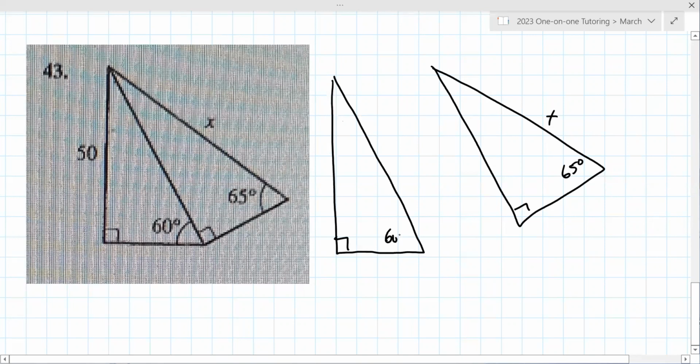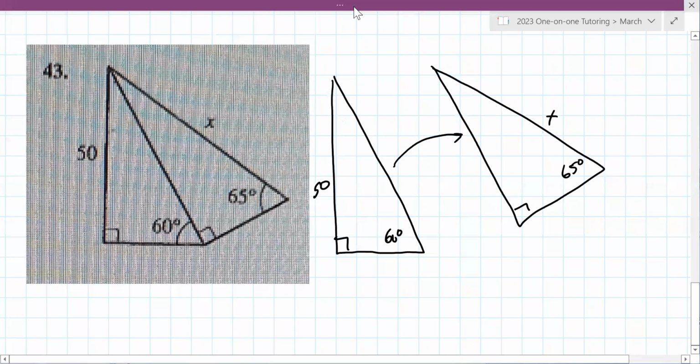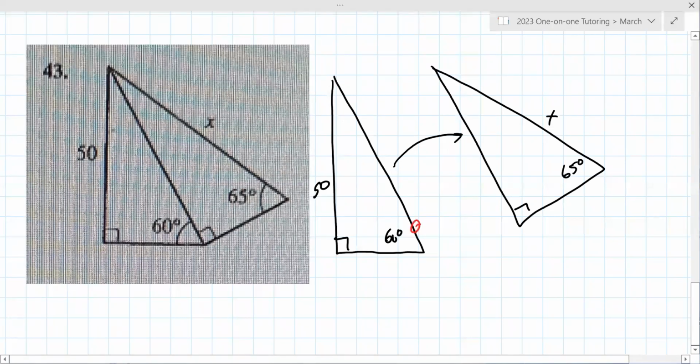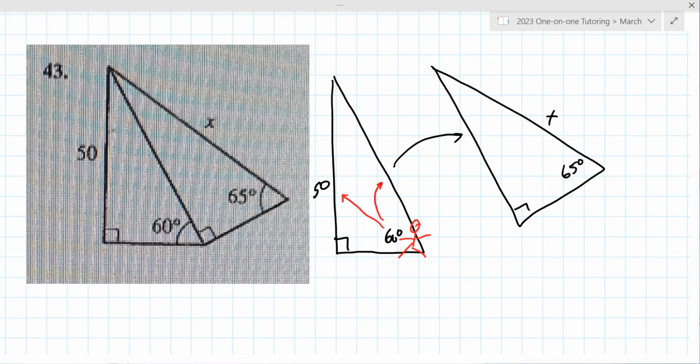We don't have them, but we've got this other triangle, and I do recommend splitting them apart. We've got this other triangle, and we know this leg. So can we find this hypotenuse to find this leg? Do you see that they're the same? If we find the hypotenuse, it becomes the leg of this other triangle. Yes. Okay. So again, you're given an angle, relative to this angle right here, what do you have and what do you want to know? And that tells you whether you're going to use sine, cosine, or tangent.